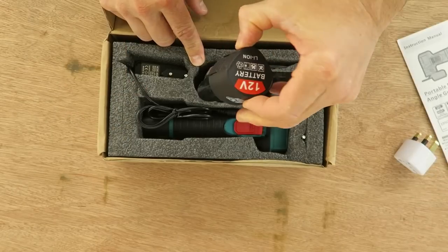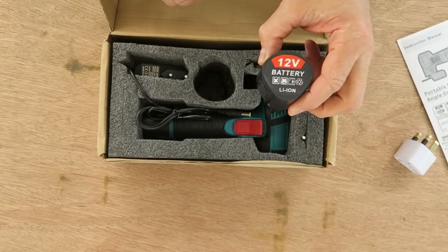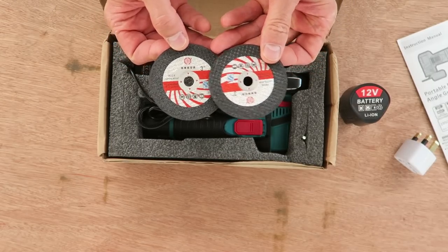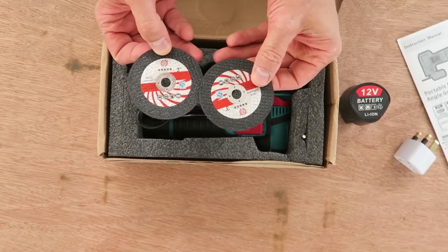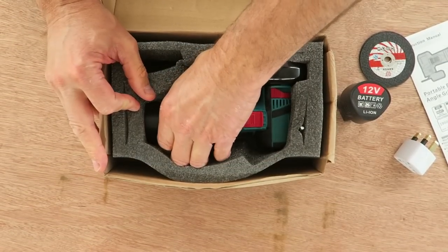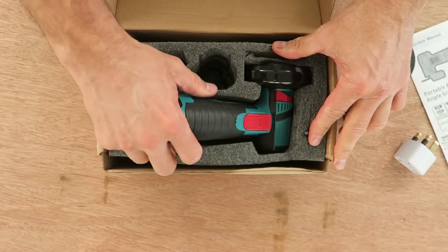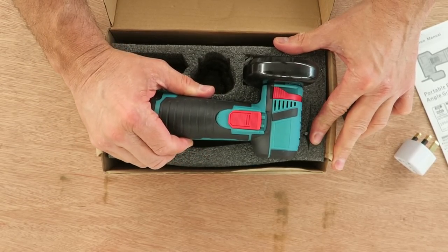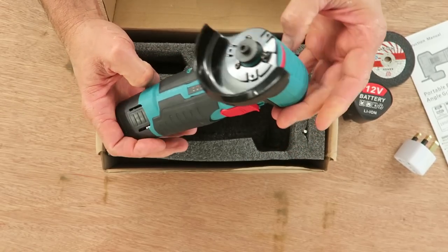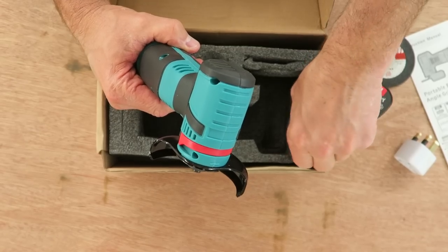Instruction manual. One rechargeable lithium ion battery. Two 3-inch cutoff wheels. One charger. Of course, well packed in here. I mean, this is quite a nice bit of protection. I suppose it didn't come in anything like it was double boxed or anything, so it probably needs that. Well, it looks nice, doesn't it? It looks like it's quite well made. One Allen key here.